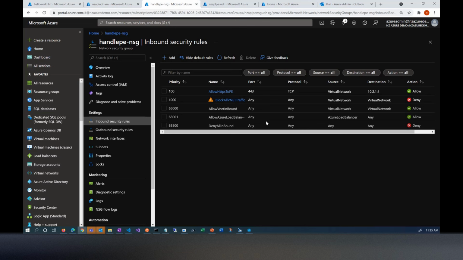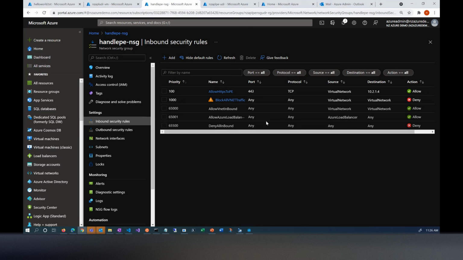But with these rules, you can target specific private endpoints. As you can see here, I'm targeting a particular private endpoint. I'm saying allow traffic, so at the moment, traffic cannot go anywhere except 10.2.1.4. That's the only IP address that I'm allowing the traffic to.